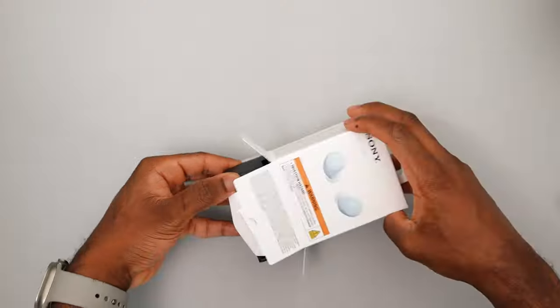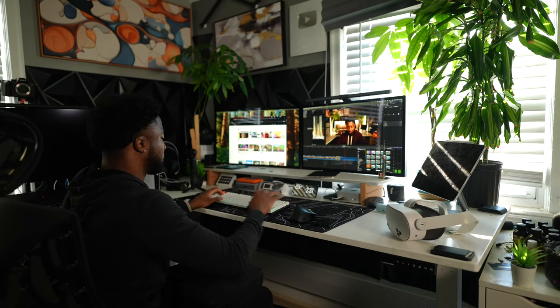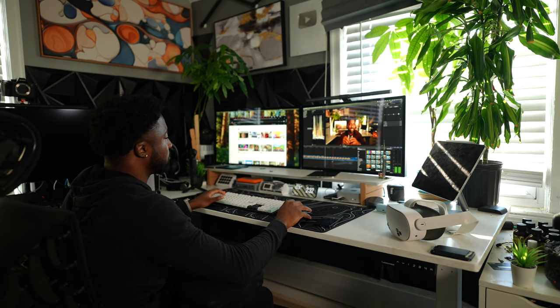That said, this entire video was edited on the M4 Pro Mac Mini — the same one right here. After this, I'll go back to my M3 Max and notice a big difference. Videos like this and even my best earbuds video were edited on the Mac Mini, but TikToks and short-form videos recorded on my iPhone 16 Pro edited like butter. So I came to a realization: the Mac Mini isn't for me, but for the average consumer — surfing the internet, checking emails, using it as a family computer — this is more than adequate.